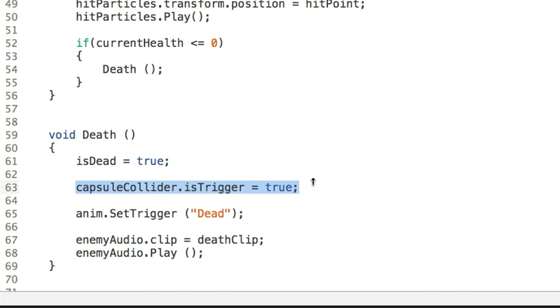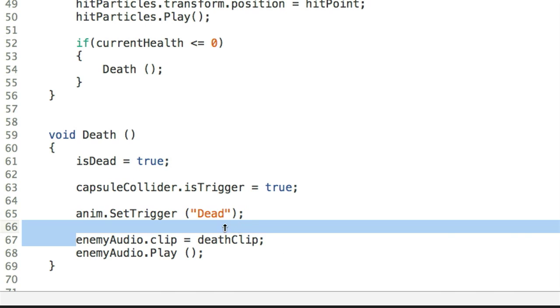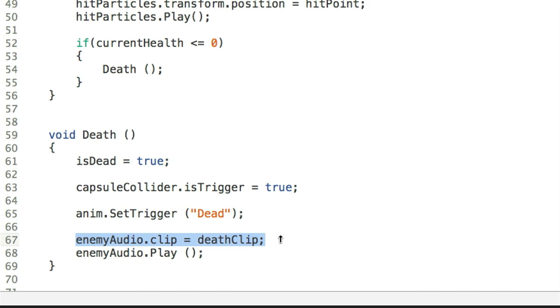It can keep on moving and keep on mowing through them. Then we set the animator trigger dead, so the enemy knows it's dead, it performs its dead animation. And lastly, we're going to set the audio source to play the death clip. So we change the clip that it's got to play to death and then make it play.